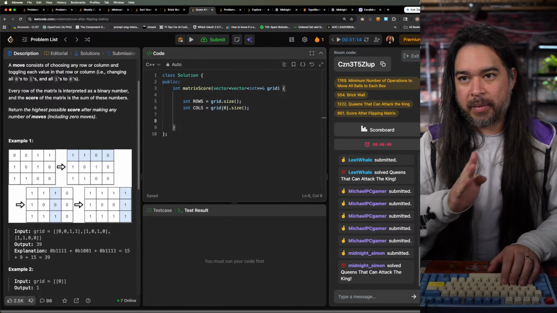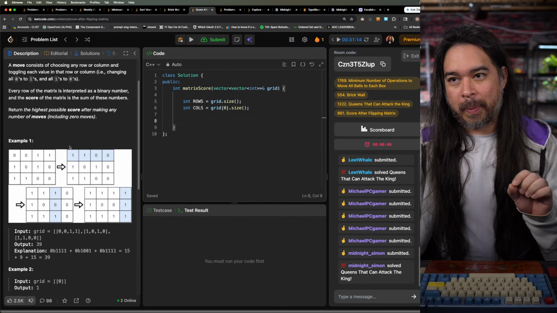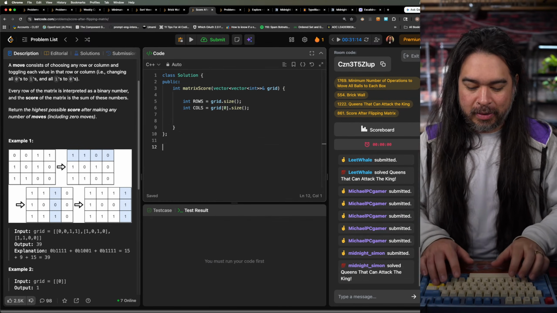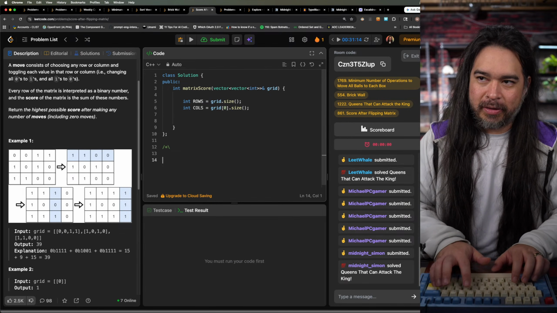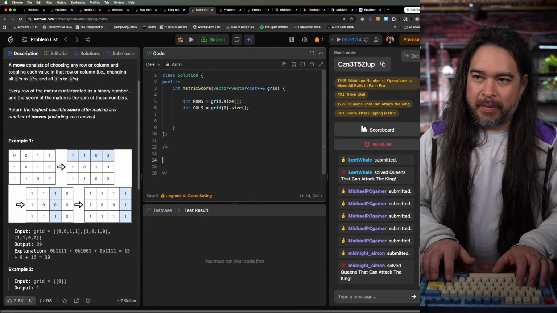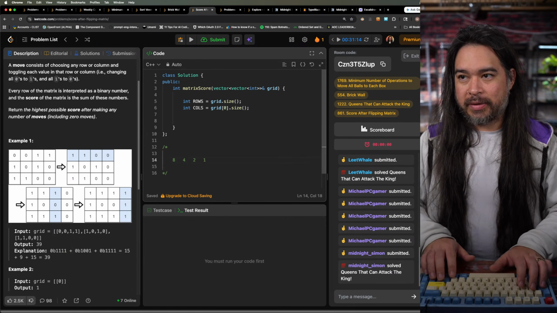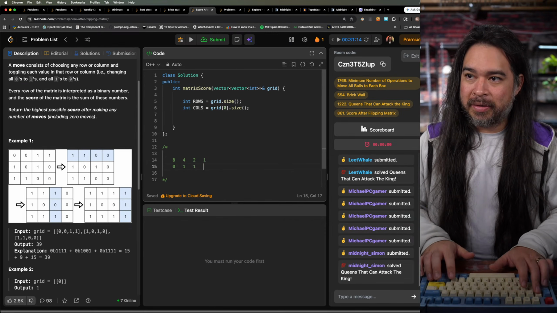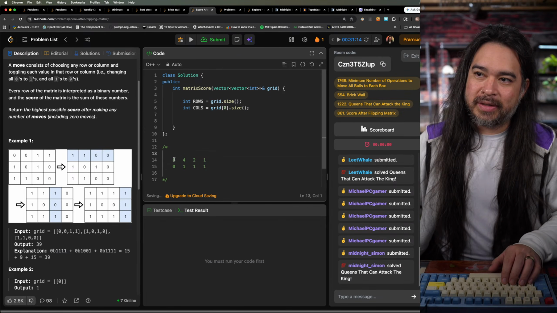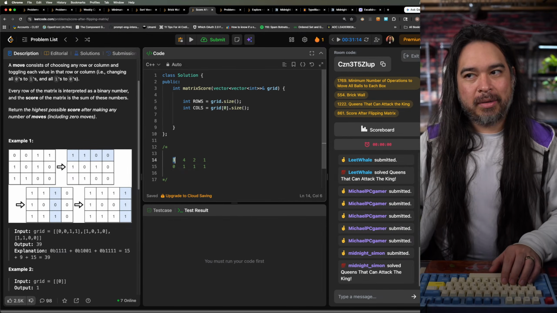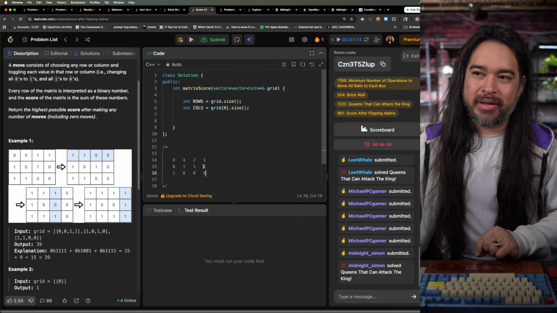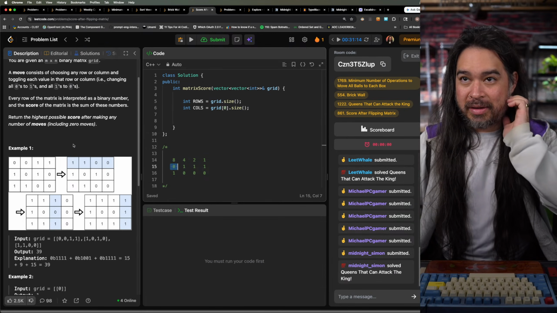So if I'm going left to right in each row, as soon as I see a zero, I should flip, because the binary stuff would be like 8, 4, 2, 1. So these are my bit values for each bit position. So if I see a zero here, who cares if all of these are set? Because 4 plus 2 is 6 plus 1 is 7. But 8 is more valuable than all of these. So that means I should just flip it immediately. The first, wait.